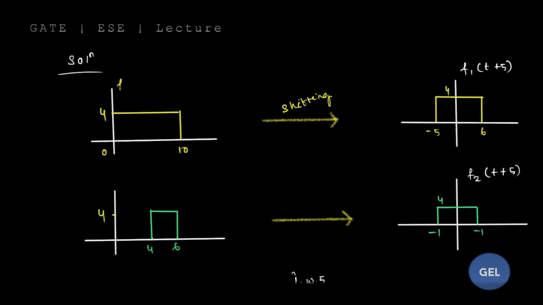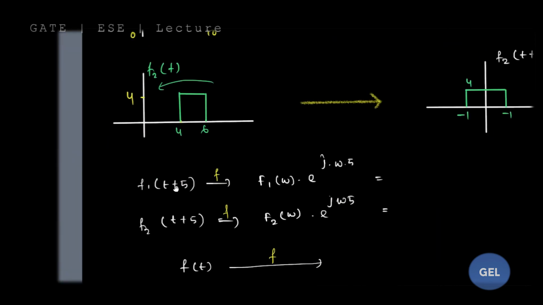Obviously this is f1(t) and this is f2(t). Okay, now this is your f1(t+5) and this is f2(t+5). I shifted it, I delayed it, right? I'm sorry, I advanced it. So you need to advance this function in order to get it to the origin, or we can apply the formula now. Now it's very simple. Now f1(t+5), by the time shifting property of the Fourier transform, will be nothing but F1(omega) into e to the power j omega 5. f2(t+5) will be nothing but F2(omega) into e to the power j omega 5.